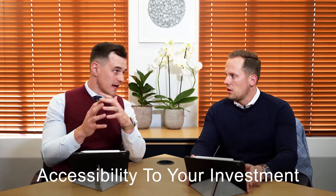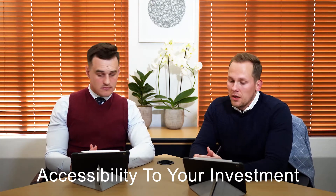An important thing to note with the retirement annuity is that it's only accessible at the age of 55 — it's a long-term investment vehicle. The retirement annuity vests at the age of 55. There are ways to access the money before age 55, but the fund value needs to be very small. For example, if you have less than R7,500 available in a specific vehicle, you can access the full lump sum before age 55. But as soon as the fund value exceeds R7,500, you unfortunately have to wait until age 55.